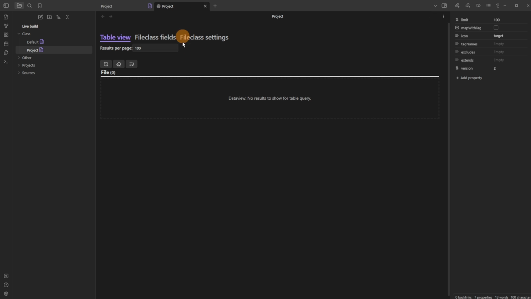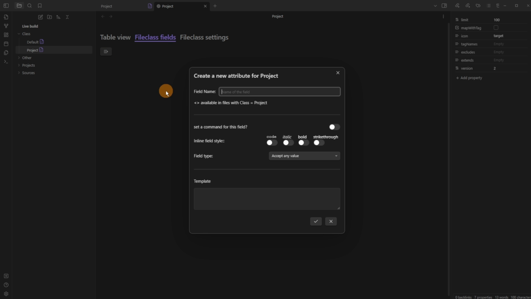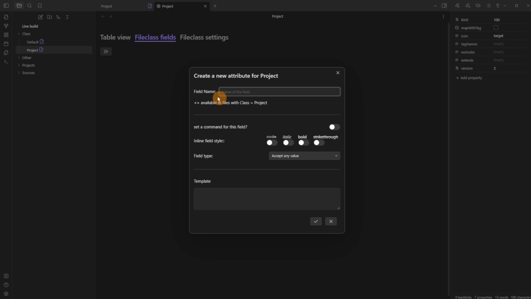Right, so now we're back in here. I've added that one. File class. Do I need the default class on here? I don't know. So what I'm trying to work out is if I add a project file, do I want to be able to change the class? So change project from it. No, I don't need it in here. I've just made my mind up.